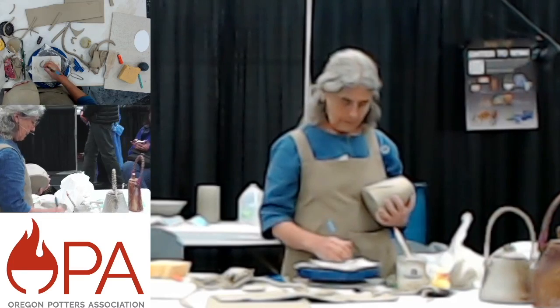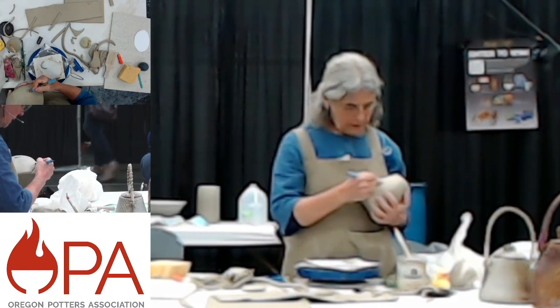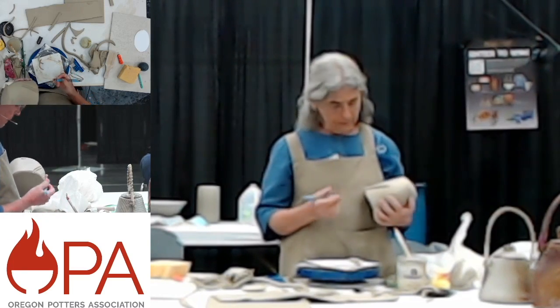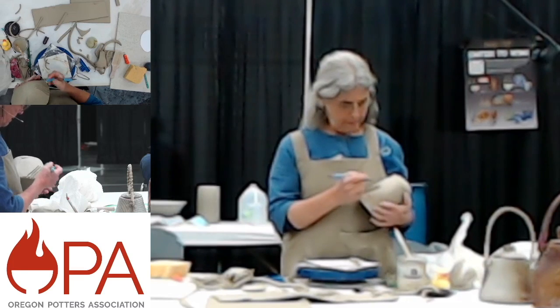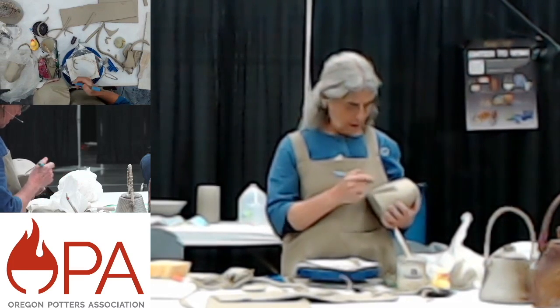This was a fairly heavy wall. So I can just carve pretty deep. And I don't ever really draw on these before I start working on them. I just carve.